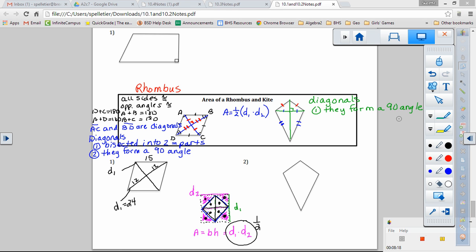Here's what you do. You use what you know about triangles. If I redraw this, and I tell you that this is 15, and I tell you that this is 12, the other thing we learned about diagonals, aside from the fact that they're broken into 2 equal parts, is that they form a 90-degree angle. So I know this is a right angle, so I can put that in here. And I'm really looking for, can you tell me how long this segment is? That would be this piece. Then I can double it, and I will know what diagonal 1 is equal to.